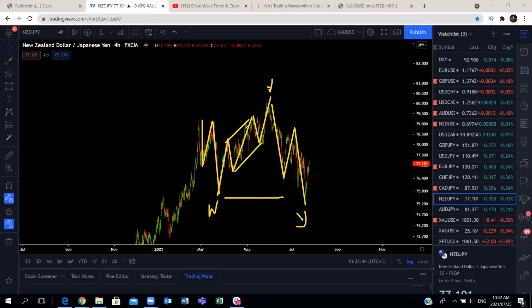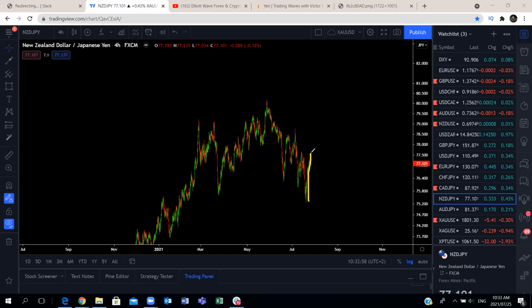Now we've played out this expanding flat. Now look for pullbacks here for entries. So you'll be looking for entries here and more upside. Okay, do not go and buy this because it's going to correct. You don't know how far this is going to correct, and this could push slightly higher before we get an entry here for more upside. Okay, so very clear structure on New Zealand.